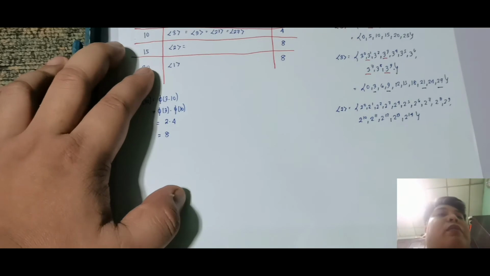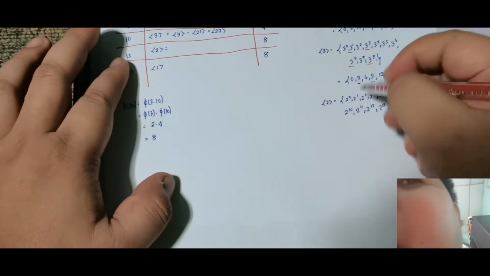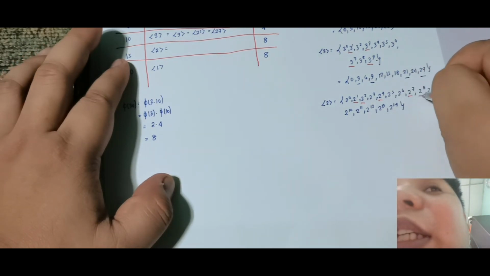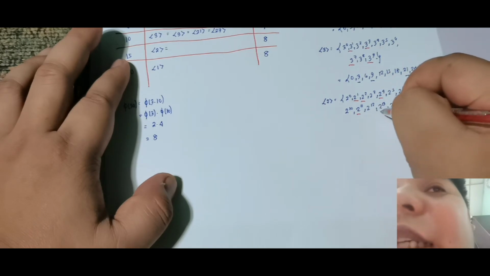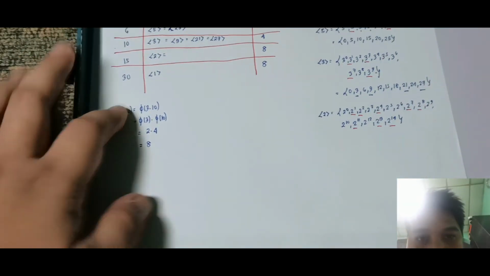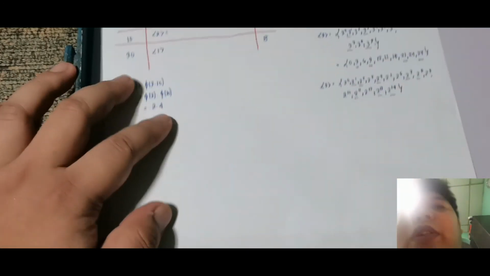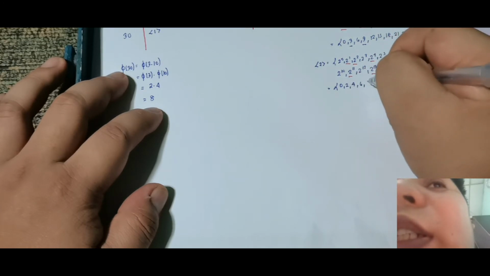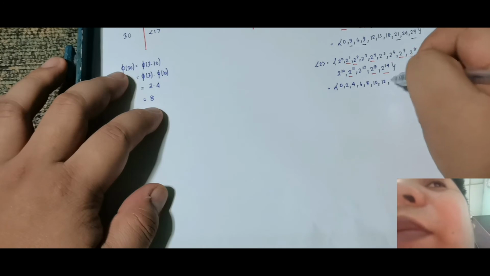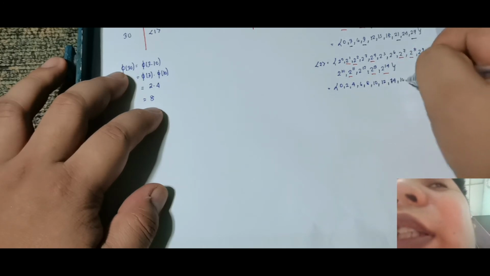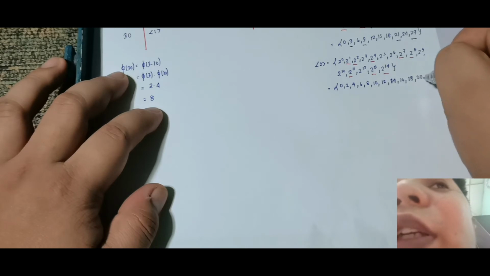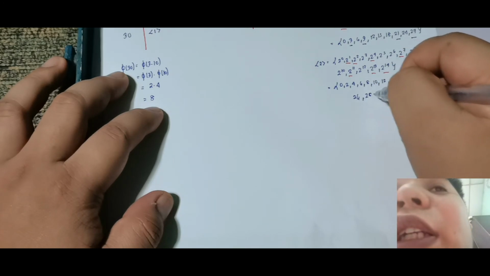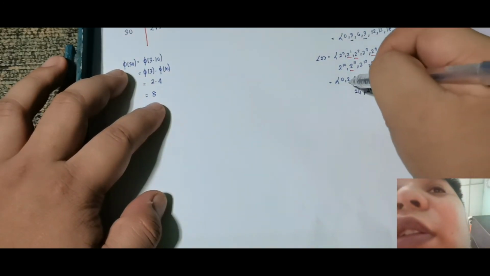So, kunin natin yung mga relative prime kay 15, kasi 15 na yung order. Siyempre, si 1, si 2, si 4, si 6 hindi, si 7 yes, si 8 yes, si 9 hindi, si 10 hindi, si 11, si 13, at si 14. So, tama, 8 yun. Okay, so sino-sino yung mga yan? So, in terms of number, evaluate natin kung sino yan. So, 0, 2, 4, 6, 8, 10, 12, 14, sorry, 16, 18, 20, 22, 24, 26, 28, and 30 babalik. Okay, so sino yun? 2 raised to 1.